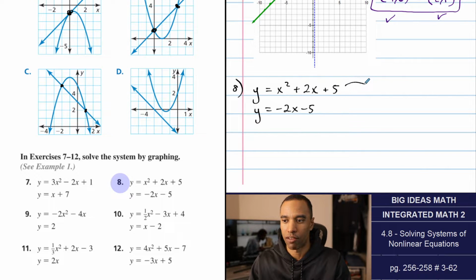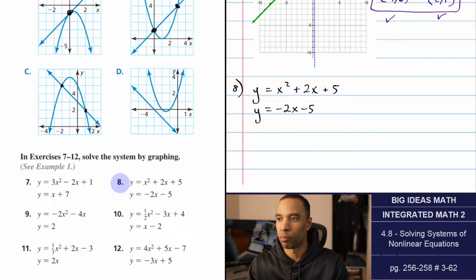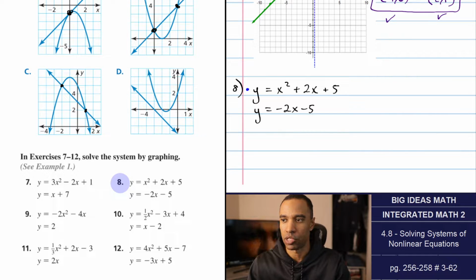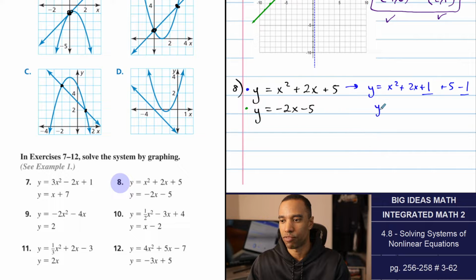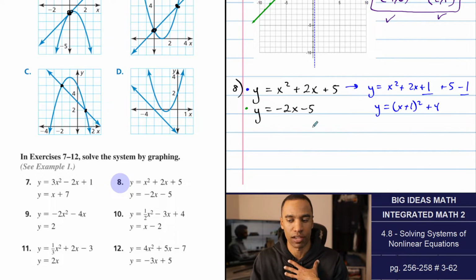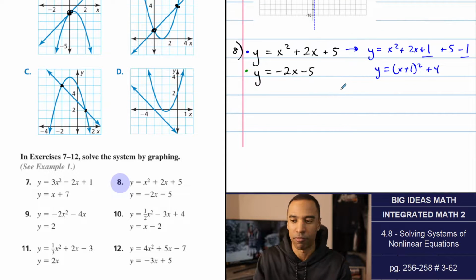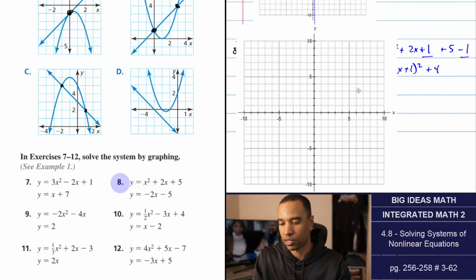This guy I'm actually going to write in vertex form by completing the square, if you don't mind. Any chance I get to use that method, I prefer it myself over negative b over 2a. So this one here, when completing the square, it's 2x plus 1, and then plus 5 minus 1, right? Divide this by 2 and square it. So this factors down into x plus 1 quantity squared, and 5 minus 1 is 4. So here's the vertex form of this guy. That's my goal, using the vertex form and a stretch factor of 1, and there's the slope-intercept form of this guy. So let's go ahead and shrink that.